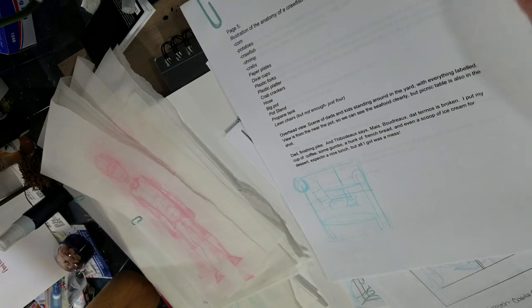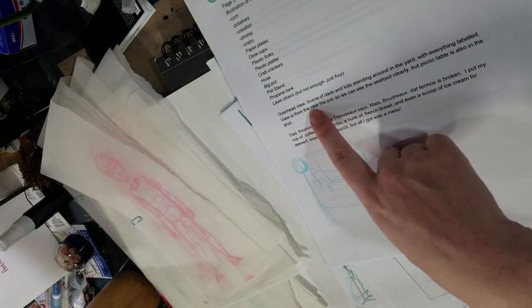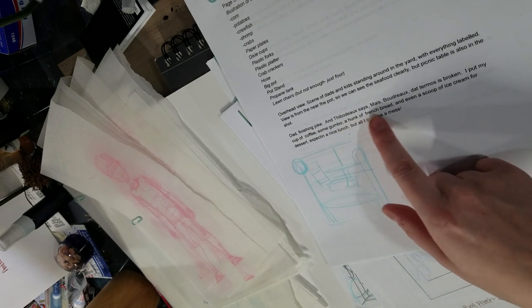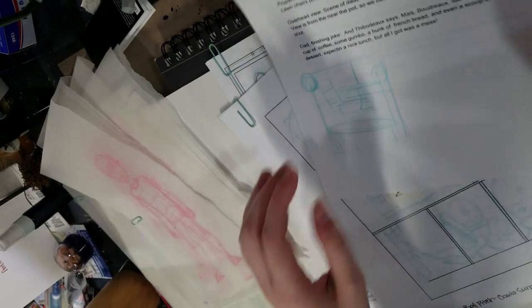Then I have where I fleshed it out a little bit. Overhead view. Scene of dads and kids standing around the yard with everything labeled. View is from near the pot so we can see the seafood clearly, but the picnic table is also in the shot. Dad finishing a joke. And Thibodeau says, "Hey Boudreaux, that thermos is broken. I put my cup of coffee, some gumbo, a hunk of French bread, and even a scoop of ice cream for dessert. Expecting a nice lunch, but all I got was a mess." So it also includes dialogue.